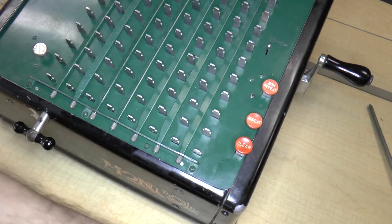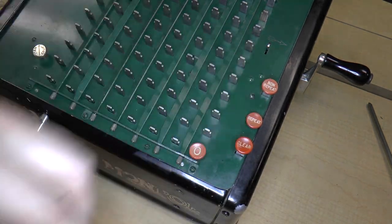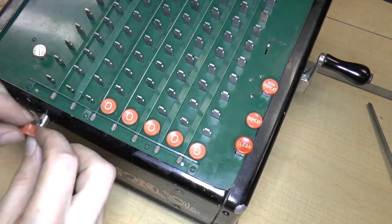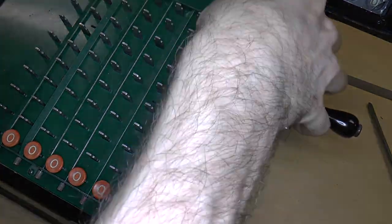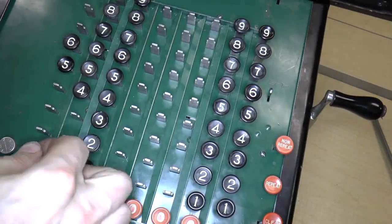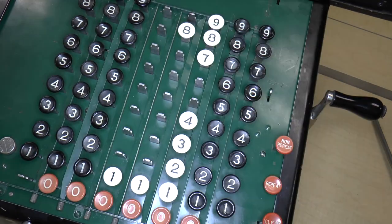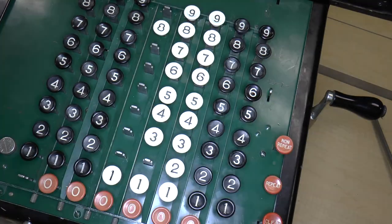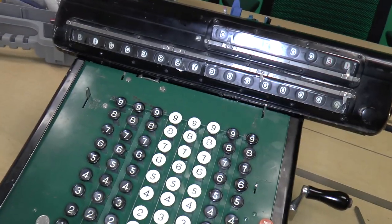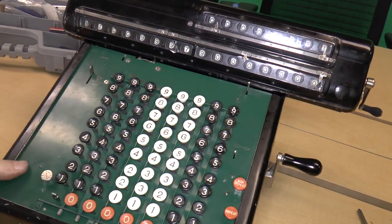Okay. Clearly, the bottom ones are zero. And unfortunately, we are missing one. Zero. This is one of the broken keys. But it fits on pretty well anyway. And there we go. And there we go. The calculator is complete. All the buttons are on except for the one missing zero button, but that's okay.